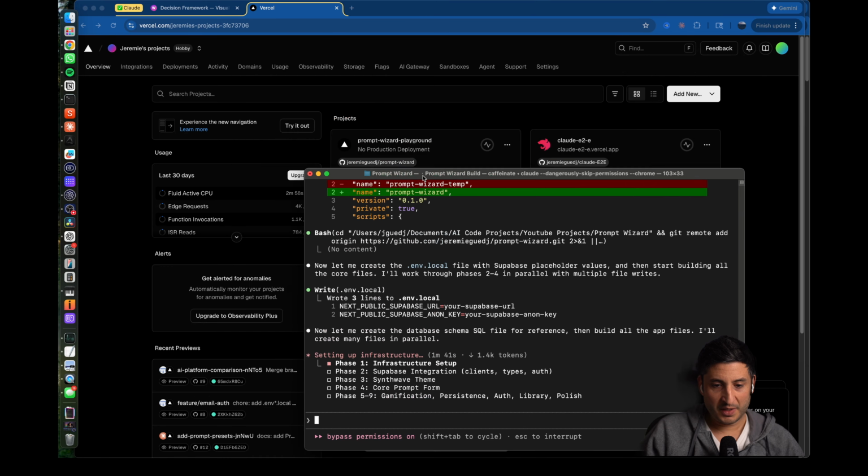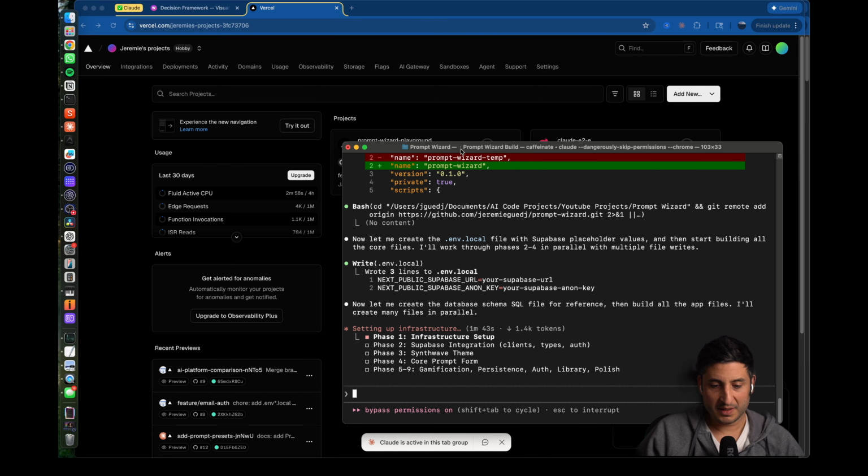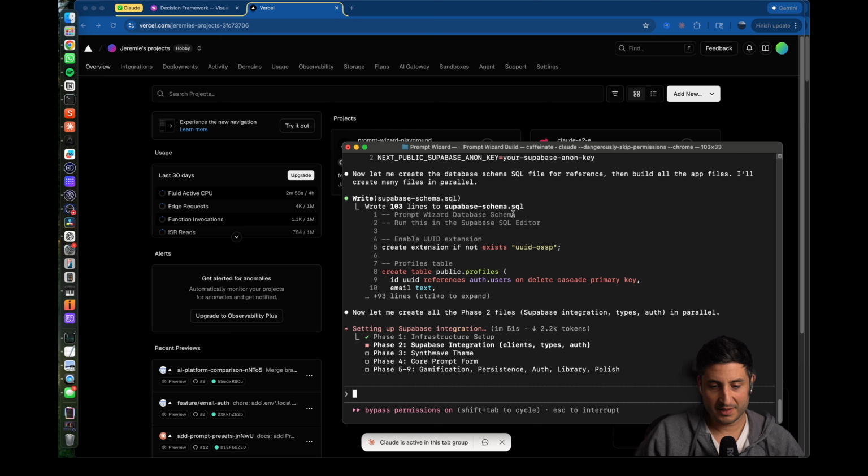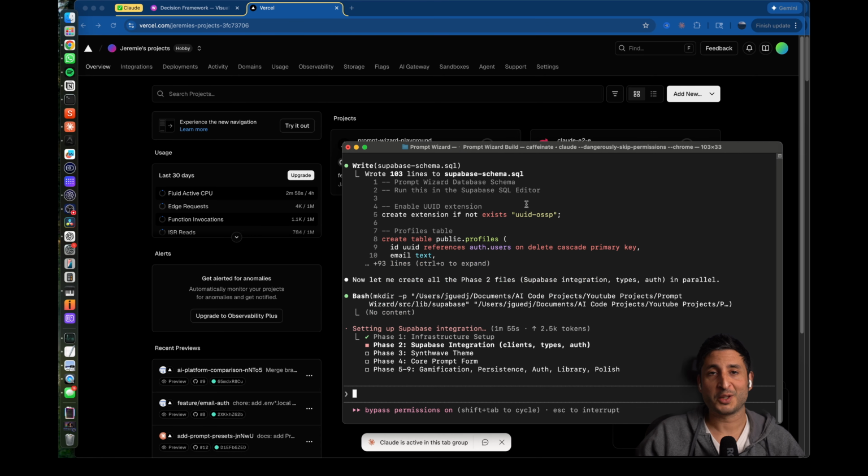I'm going to leave that open so we can see the terminal, and we're going to see in the background if things are happening. And I'll fast forward this part, so it's not going to be tedious to watch.